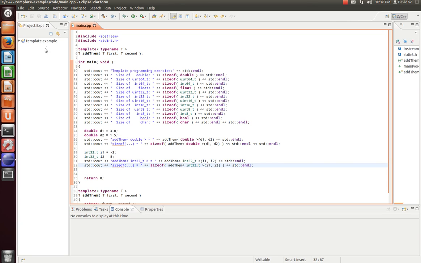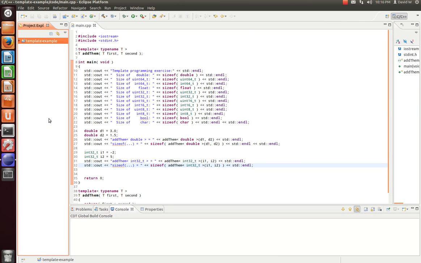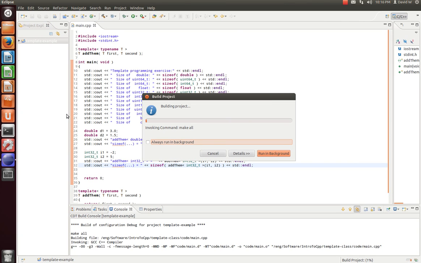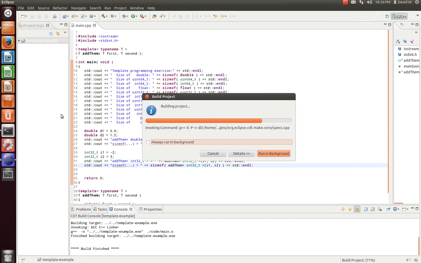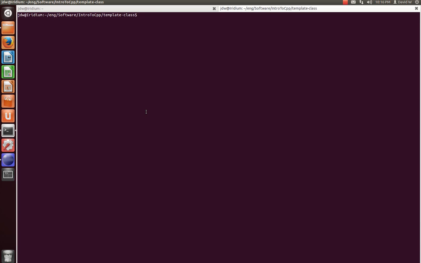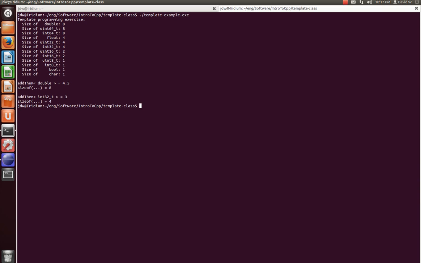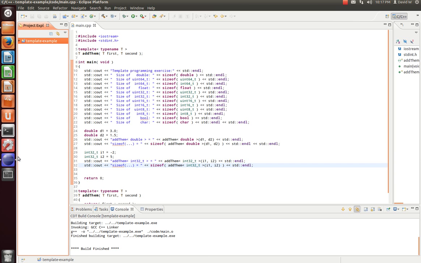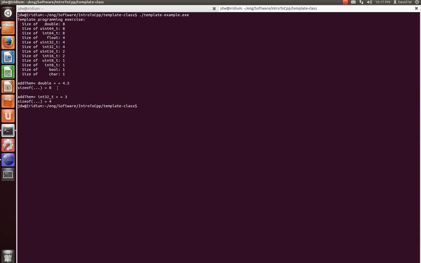Now that we've done that, let's go ahead and compile our program, and we'll jump on the command line and give it a test. So what we have here is, in our code, we add 3 plus 1.5, which we get our expected value of 4.5. Now, comparing the size of the result to what we have up here, a double, we can say that, yeah, we're returning a double data size.